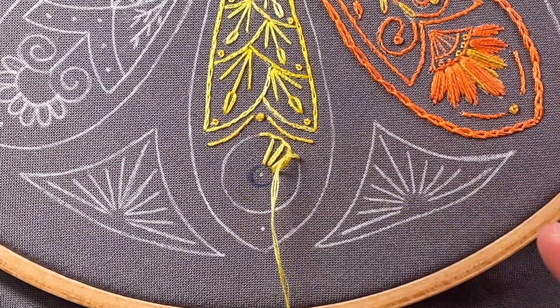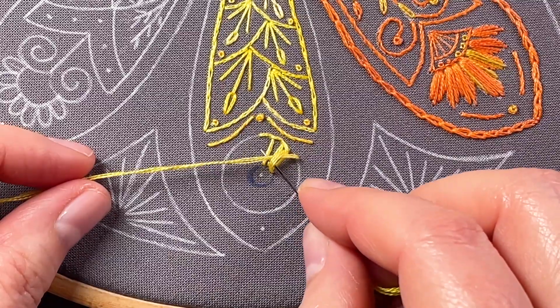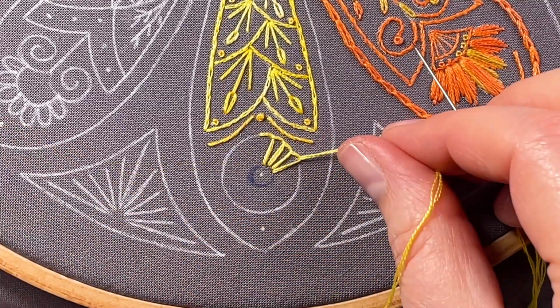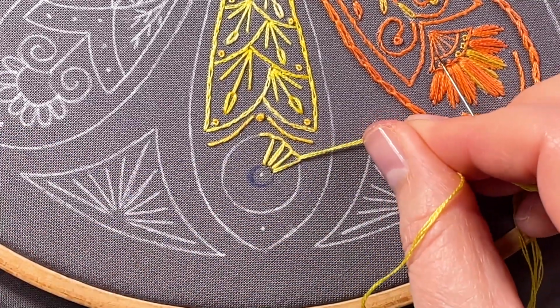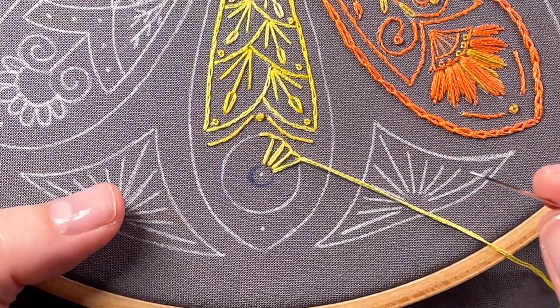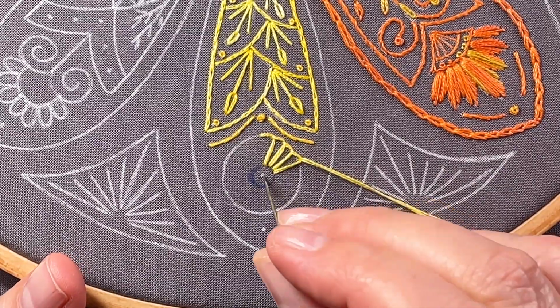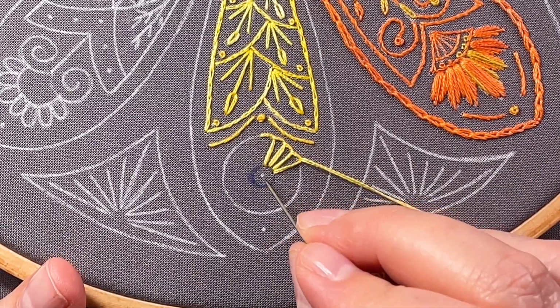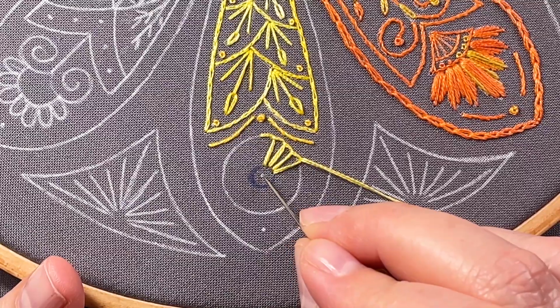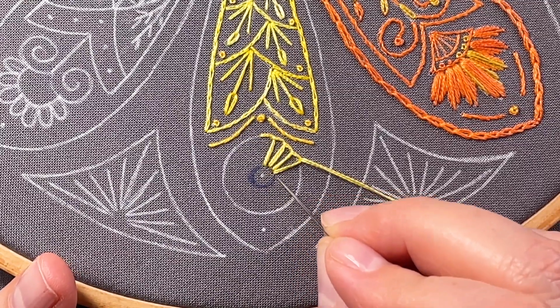I think you can see here, if I pull the thread this way, see how that doesn't form its shape? I need to pull it that way. I need to pull it towards the outside of the circle, away from the center. And you can see now maybe why I chose not to go all the way down in the center. Partly for visual, I want to put a French knot there to have a little dot in the center. And I just wanted some more interest.